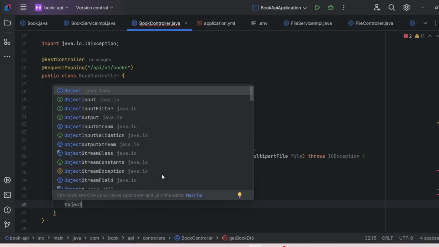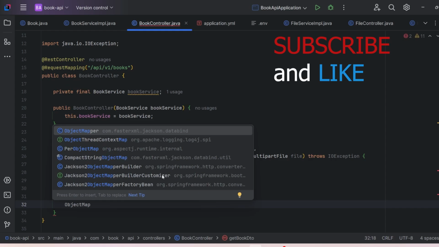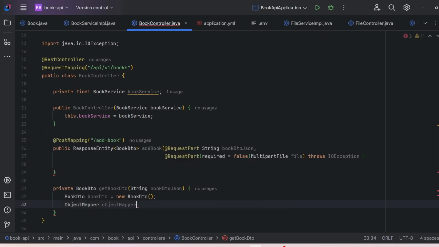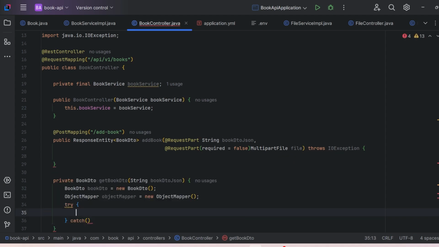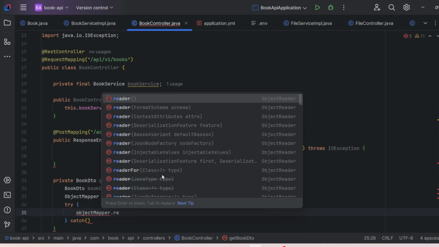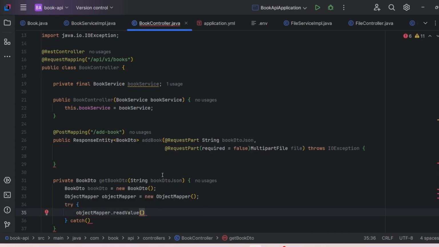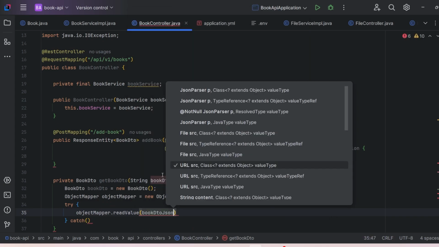So object mapper is provided by Spring only. Basically, it's Jackson, which is included in the Spring Boot web dependency. Okay, so we create an object of this object mapper, and we will set try catch because it may throw an exception. So let's handle that also. So we will simply say object mapper dot read value. We will pass what value we have to read.